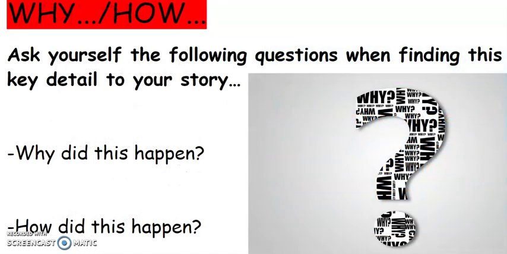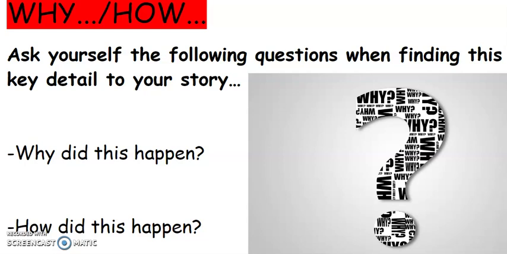Lastly, we come to the why or the how. You genuinely just need to ask yourself the following questions. Why did this happen, or how did this happen? Why did the wolf blow down all the 3 pigs' houses? Well, if you read The Absolutely True Story of the 3 Little Pigs, you will find that the wolf was just trying to get some sugar to make cake.